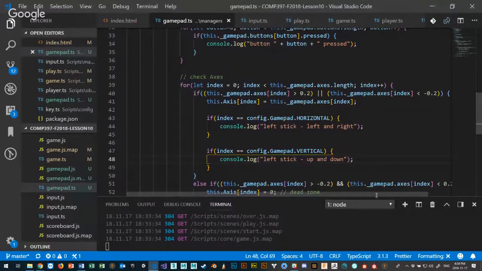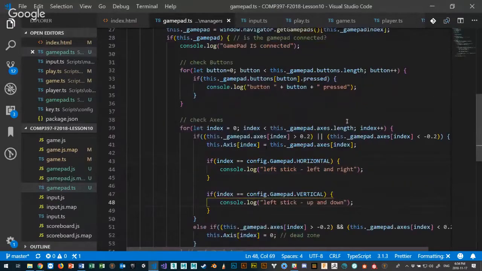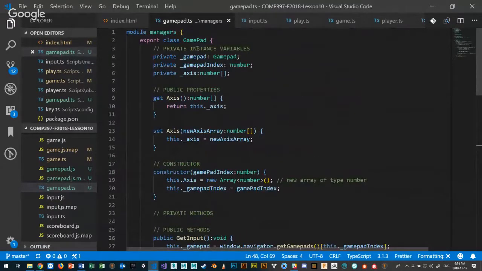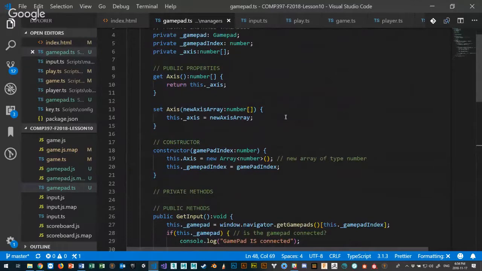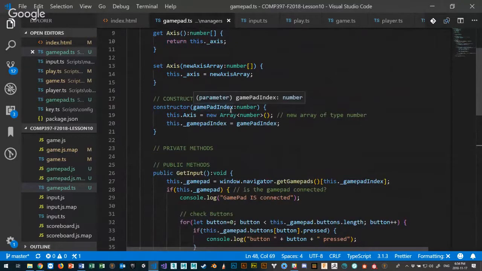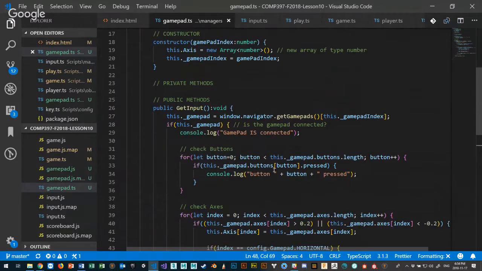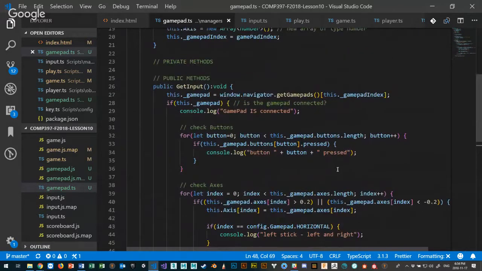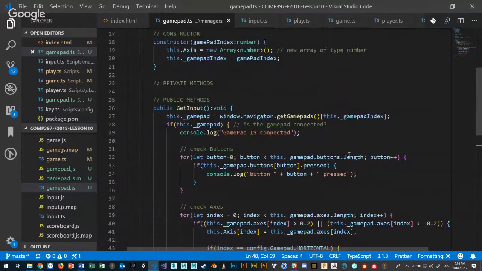So here's the challenge now. The challenge is I've got it all in this little class, Gamepad, and I'm really only ever checking my one gamepad for now. I mean, you want to have two gamepads? Then you would do two, right? Each gamepad would have its own axes. That's the thing. You would have to check that, and it's going to return stuff. Getting input from the gamepad is one thing, but I need to set it up so that, I mean, this is very raw, right?